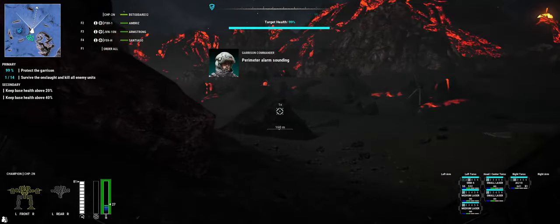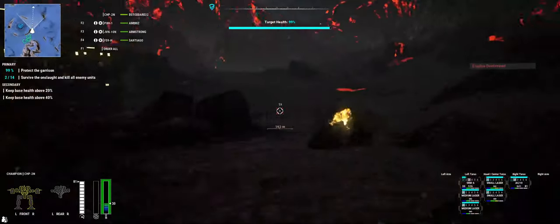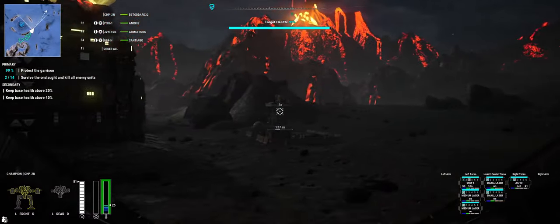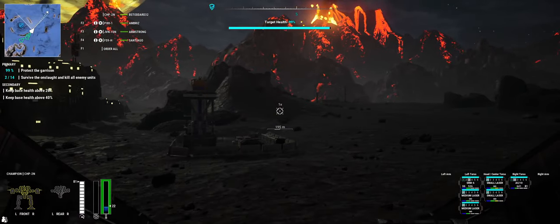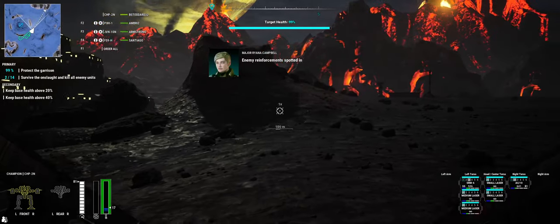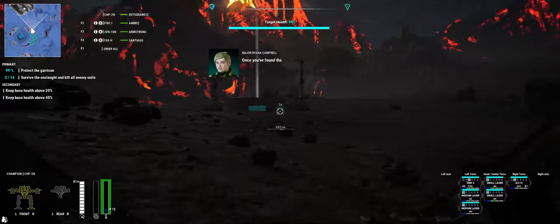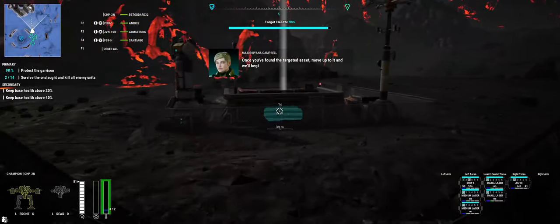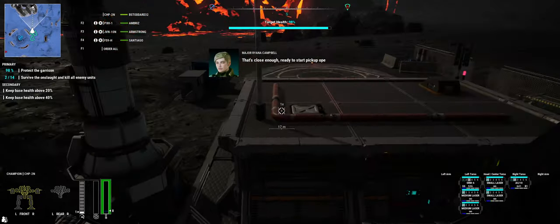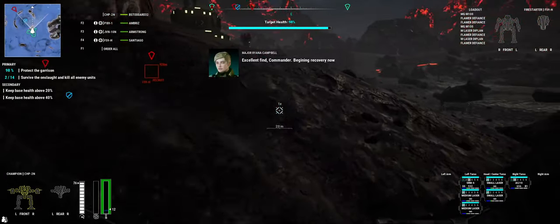Perimeter alarm sounding off. Hostiles on approach. So they are reinforcements spotted in the area. They look like they're heading your way. Yeah, they probably are, but found the targeted asset. They're taking their time. And we'll begin the recovery procedure. That's close enough. Ready to start pickup operation. There we go. Excellent find, Commander. Beginning recovery now.